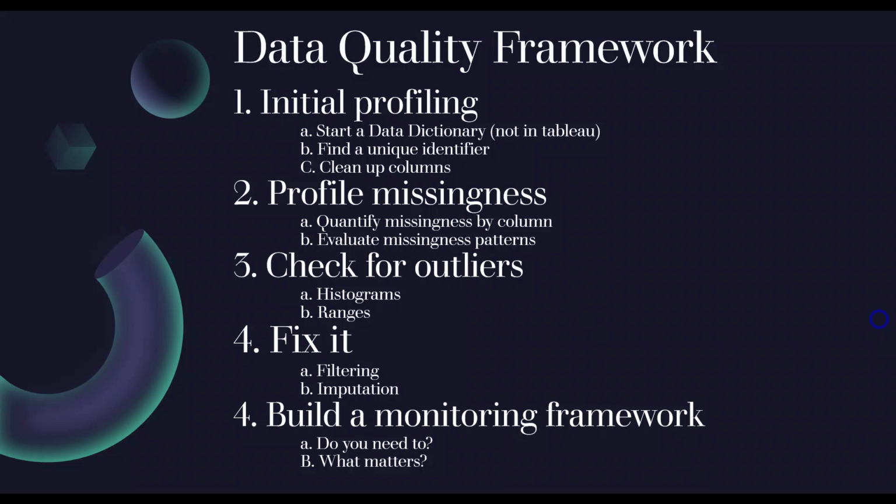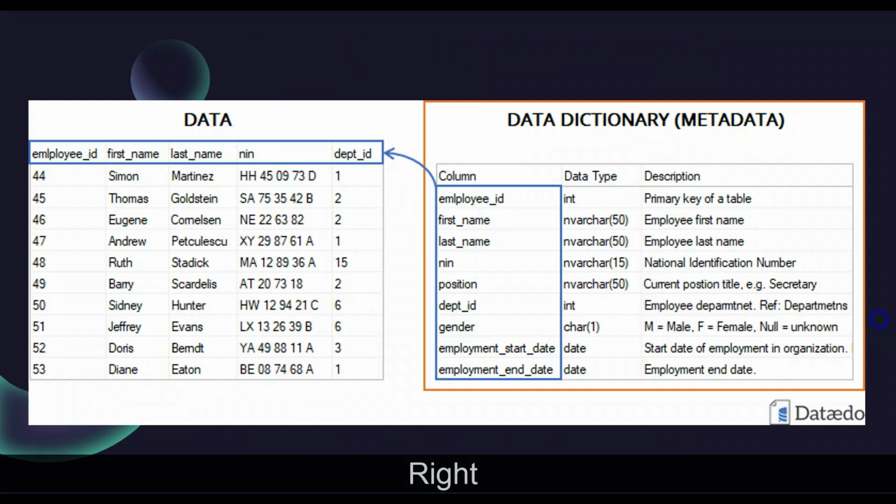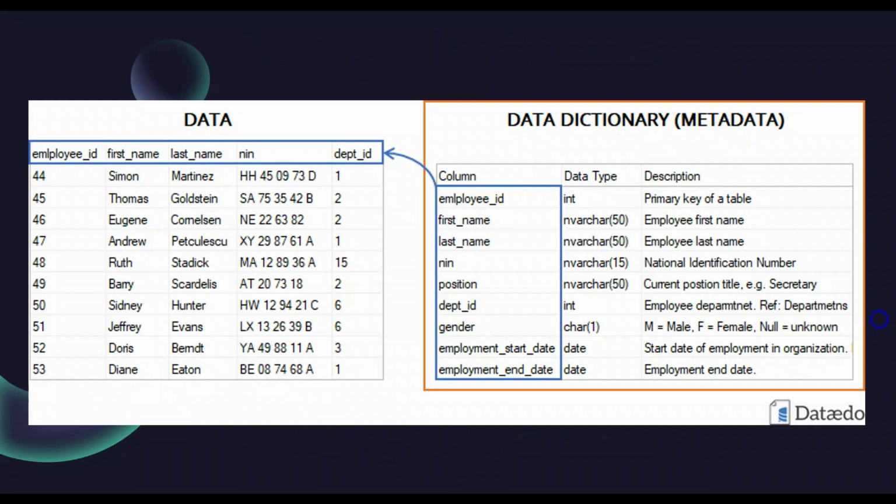That is, start a data dictionary. If you're not familiar with data and analytics, you might not know what I mean by a data dictionary. It is very simply a list of columns and what they are. What's the description of it? What is the definition? What kind of data is it? A lot of times this can be something that the institution has already produced and is sitting somewhere in the data governance structure. But if it doesn't, start one.